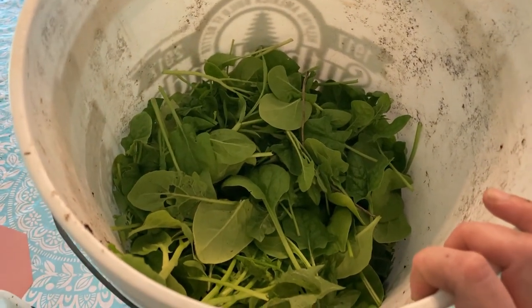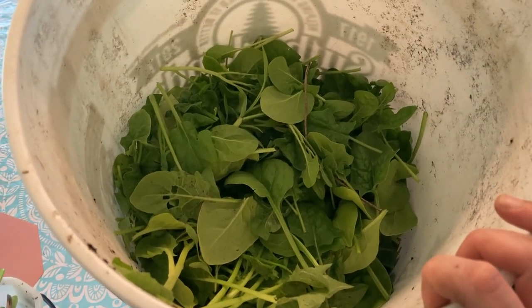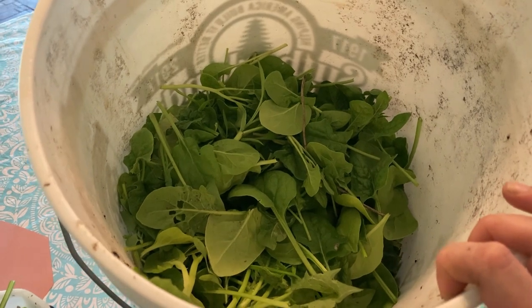So I have 2 pots and I had 1 row in a small garden, and this is what's left after I've been picking at it for over a month, almost every day. So spinach and lettuces, they just need a little bit of space and you get quite an investment back. So what I'm going to do for both of them, I'm going to do the same thing for starters.